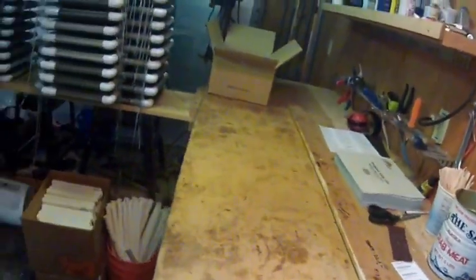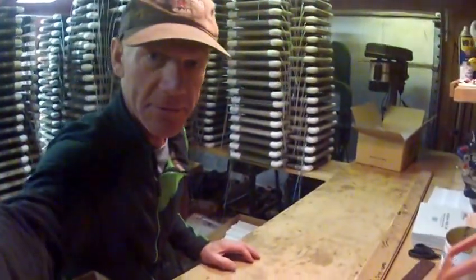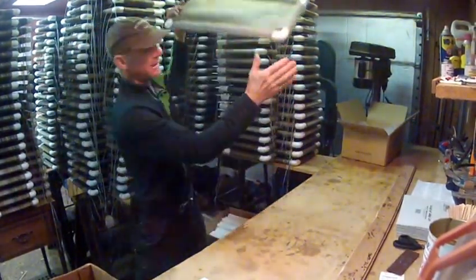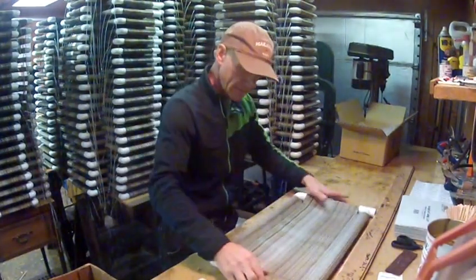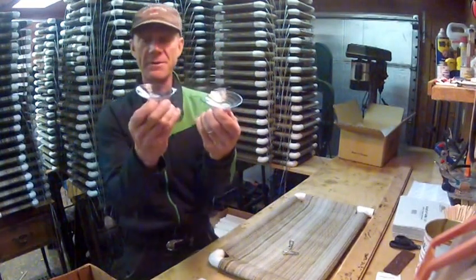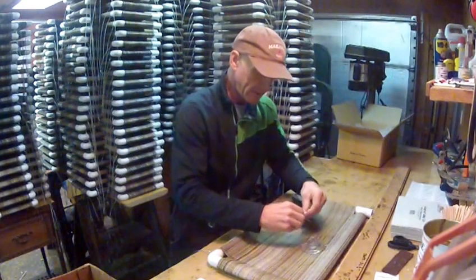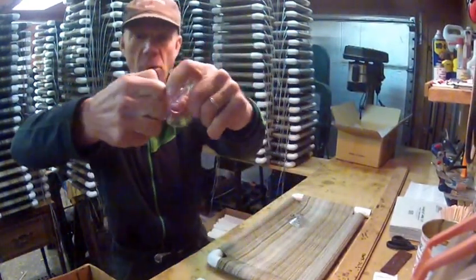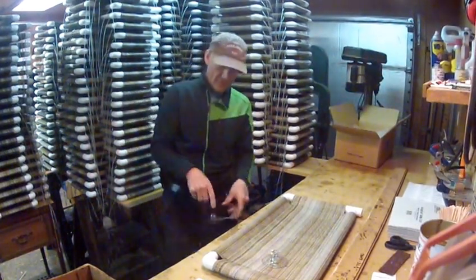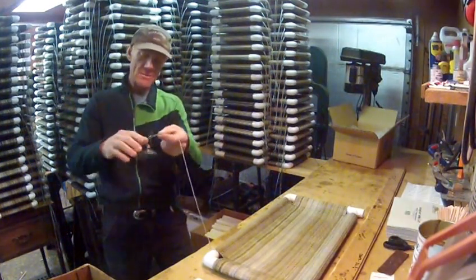So I'm going to show you how I start doing the bagging process of the kitty cot. I take my gloves off for this operation. Basically I grab down a kitty cot, and I've got two clips. I grab two suction cups. I eyeball all the suction cups, because sometimes they come out of the mold deformed. So I put the clip through the hole, pull it, and then the suction cup goes on to the front cables. I just let them go on there just like that, and then I drop them.